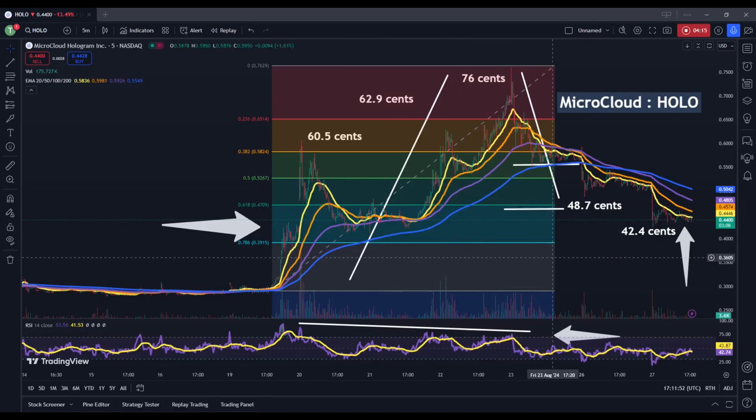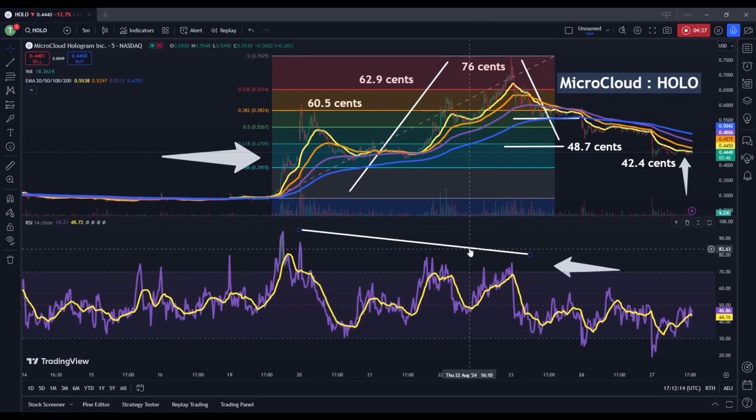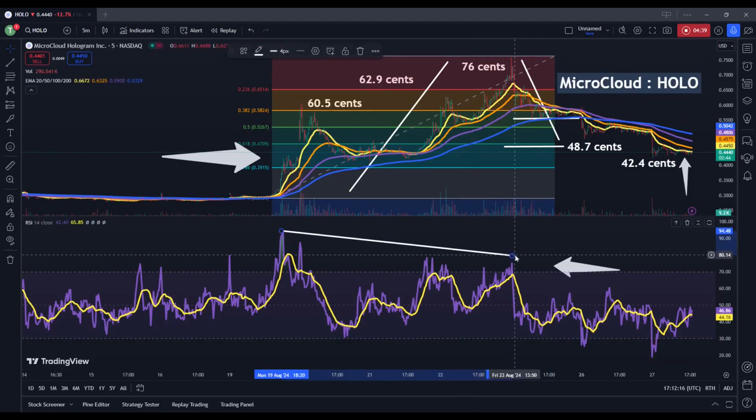And for this reason, I do not recommend this stock in the members only trading section of this channel. I think there are much better stocks currently to buy. I understand it might be attractive because it's trading less than $1. If you buy many shares, there's always the possibility that it kind of explodes and now you've got many shares. But as we can see here, the overall trend momentum really is focused on the downside.